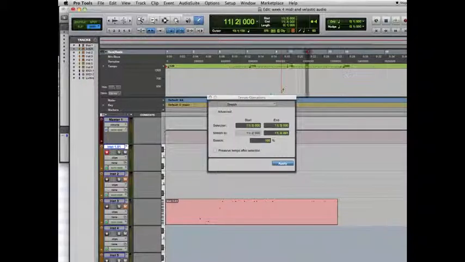Now, we're going to get into Elastic Audio and talk about MIDI events and how they adhere to this tempo in a bit. But first things first, I need you to very quickly begin work on exercise 4.